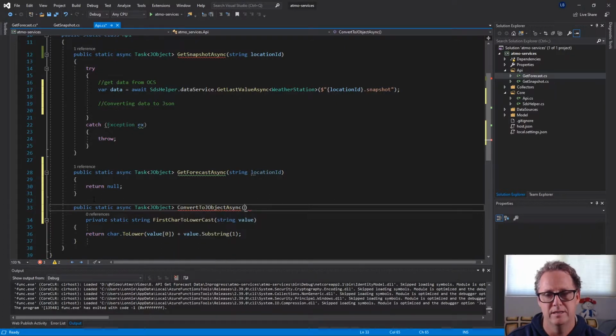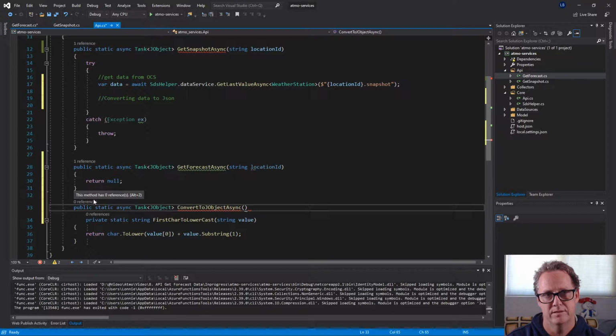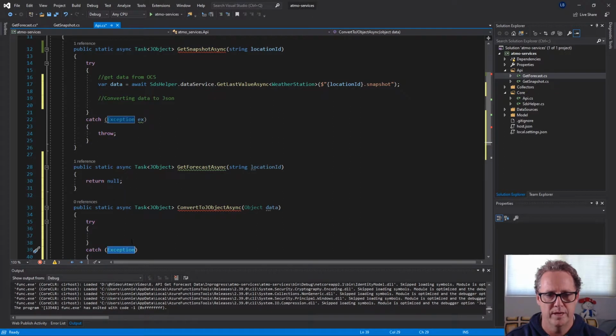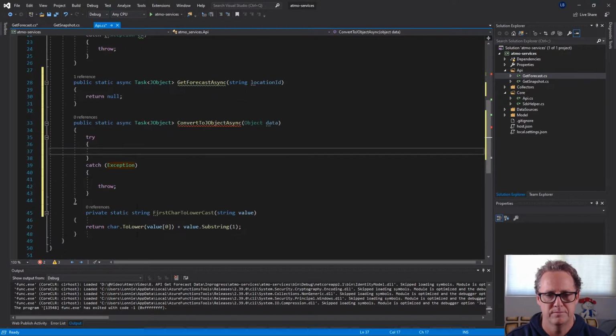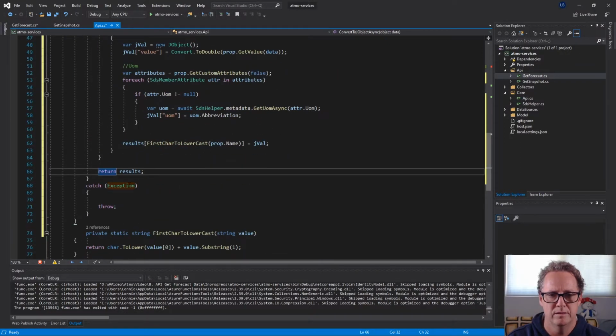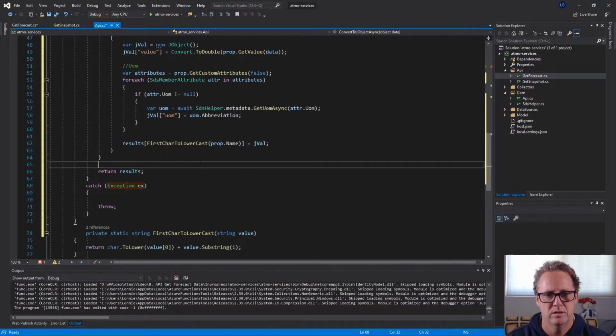And we're going to pass in some data. In this case we were passing in a weather station object, but this could be our forecasting objects too, so we need to make this generic. We'll call this data. Put this inside a try catch block because it could fail when we're making our calls to the sequential data store. Then I'll paste in that code that I pulled from the other method, and put in our exception here.